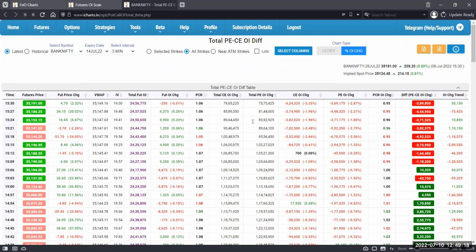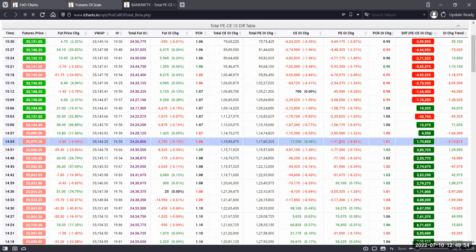Okay, someone had asked why after 2:35 it shoots up. There is unwinding on both sides. See, after 2:35, 2:45 or so, people start closing their intraday positions, so you will see unwinding on both sides. So there is no point analyzing that. This is the unwinding at the end of the market close, and on expiry days it will be a lot more prominent. So just don't analyze it at the end of the day, especially after 3 o'clock, though sometimes it starts happening slightly before that also.